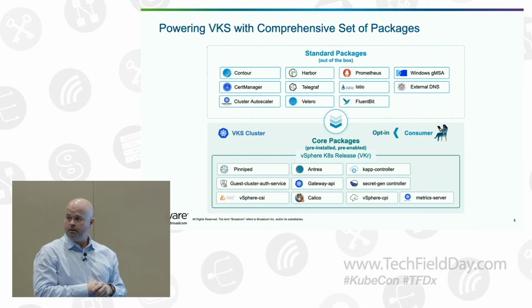Can you run VKS without VCF? It is available in VVF, but it's lesser. And what I mean by that is you don't get multi-cluster management. You don't get, for example, the Istio support in that stack. You get a very basic Kubernetes. So if you have VVF, which is our lower tiered SKU, you get access to Kubernetes and you can leverage it, but you miss out on multi-cluster management, you miss out on some of these packages, and you miss out on what Jeremy's going to talk about a little bit later, which is that cloud experience. Okay.